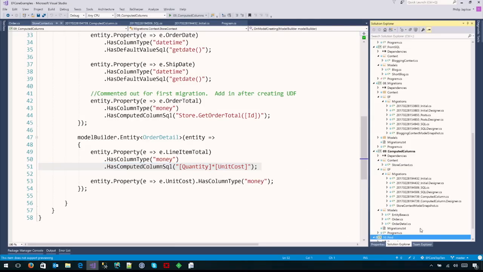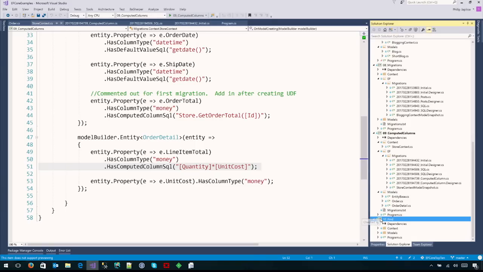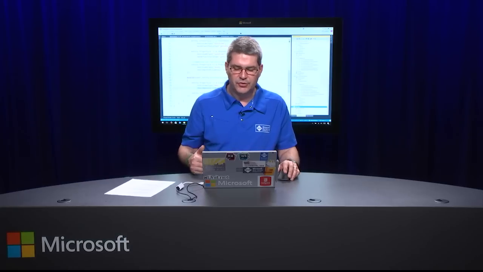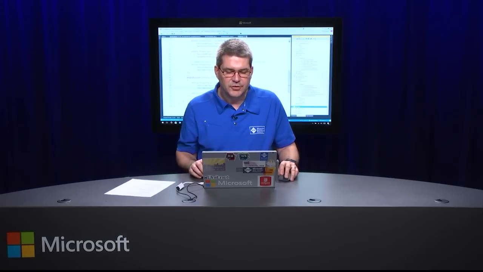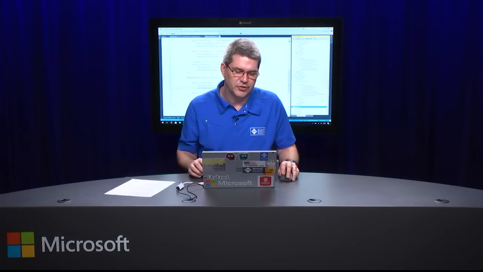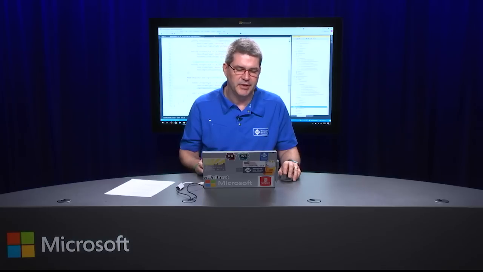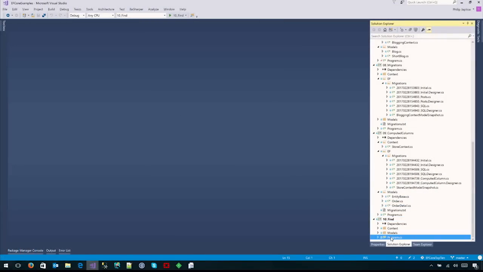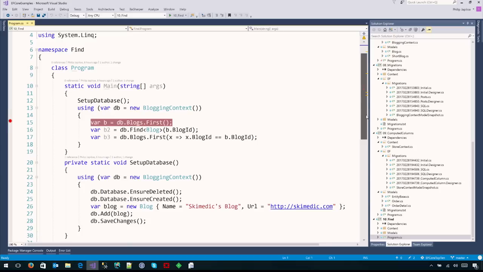I only have one more thing that I want to talk about, and I think this is also very important. And this also shows how important the community is to the Entity Framework team. So find was a method that was in the older version. Well, it's still a current version, but in EF6. And the way find works is a little different than just calling a get. So let's show the code. I can call first. I can put a where clause in there. Either way, I'm getting one blog back from the blogs table. This goes out, makes a database call. By now, you should know exactly how this works.